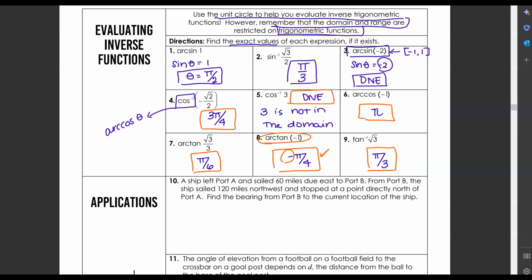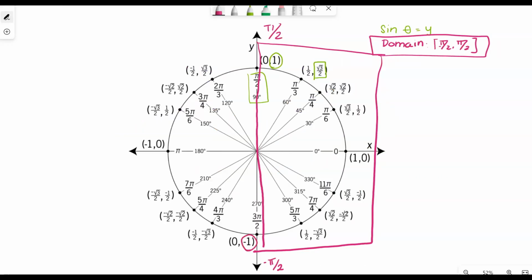So arctangent is going to equal negative 1 here, okay, because this is when we get that y over x. Sorry, it doesn't equal, not there, class, sorry. At our negative pi over 4 here, because this is where we're going to get that y over x, and we're going to get that negative square root 2 over 2 over that square root 2 over 2, which is going to give us that negative 1. So it's happening here. So we really want to keep in mind that, specifically for sine and tangent, we are looking at these two quadrants.